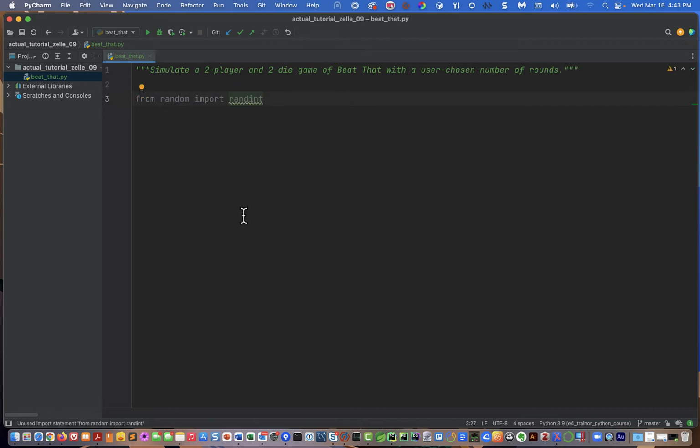So my docstring: simulate a 2-player and 2-die game of beat that with a user chosen number of rounds. And as we've already seen in previous assignments, to do this random number stuff, we're going to use randint from the random package. Now let's take a look at what's going to go into main.